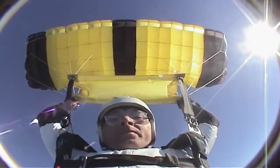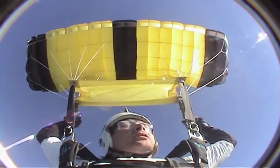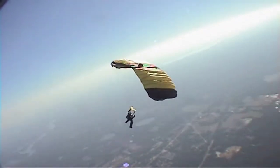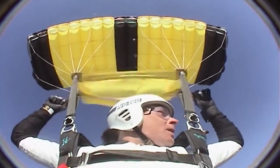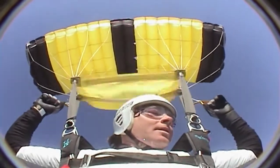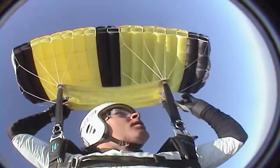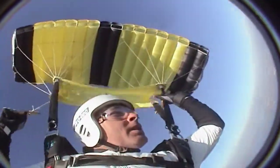A controllability check is done after the parachute is open to ensure that it will fly straight, perform turns, and flare properly for landing. To do this, release the brakes, perform a 360-degree right turn, then a 360-degree left turn. Follow this with a practice flare, going from full flight to the number 3 full brake position, and then let the toggles back up smoothly. During this check, the parachute should remain stable, steerable, and square. It should also be fully inflated, intact, and under control by the canopy pilot.